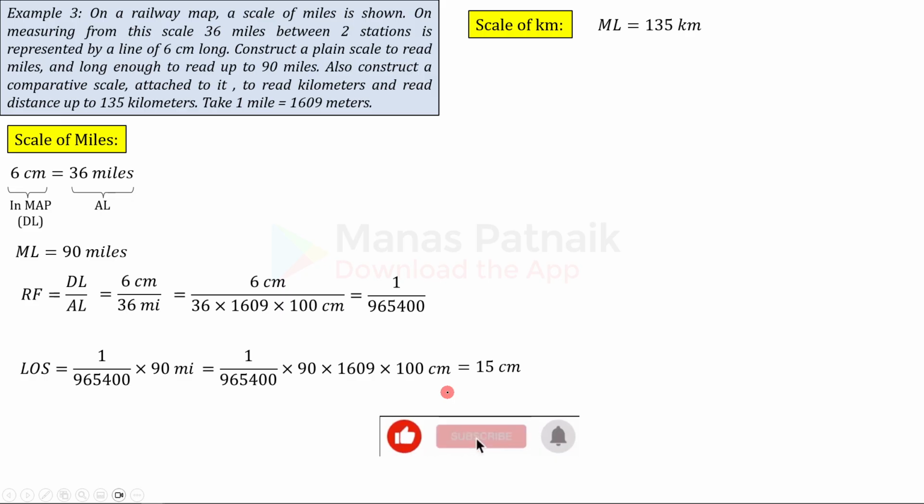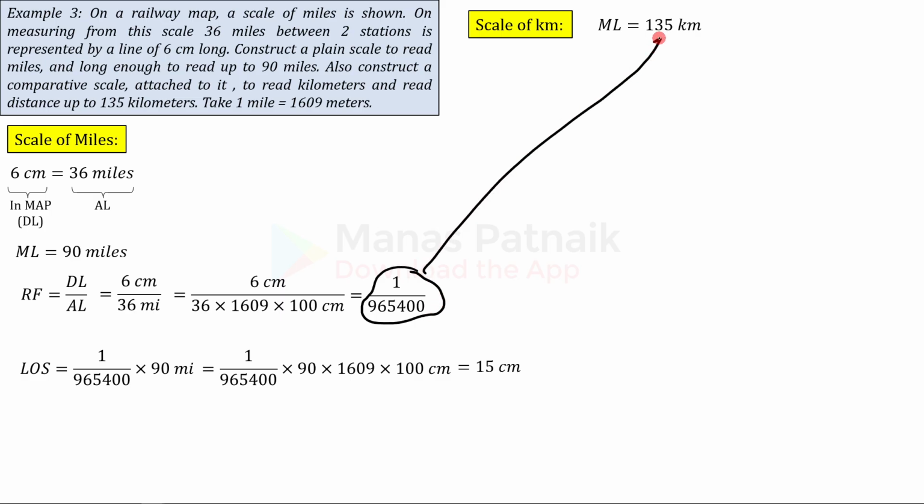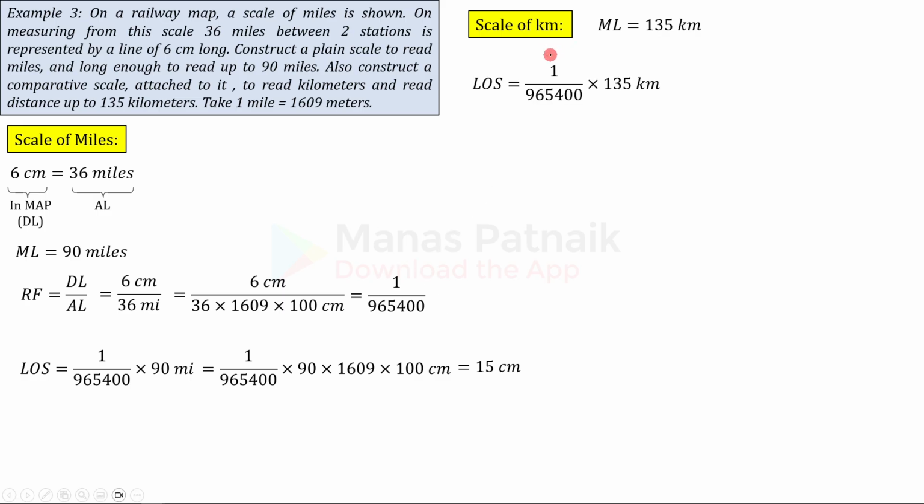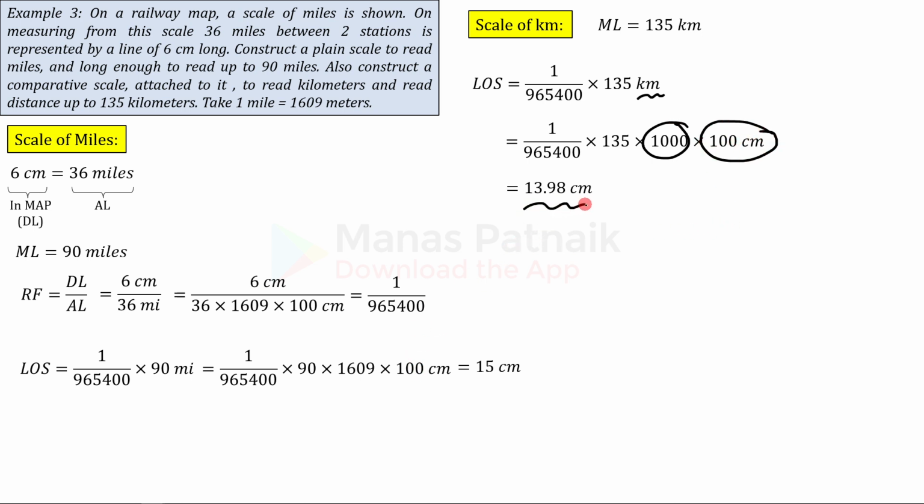Now what? Sir, can we use this RF and multiply it with this maximum length to get the length of scale for this kilometer scale? Yes, you can, and that is exactly what we'll do. 1 kilometer is 1000 meter, 1 meter is 100 centimeter. So you've got the length of scale in centimeters.